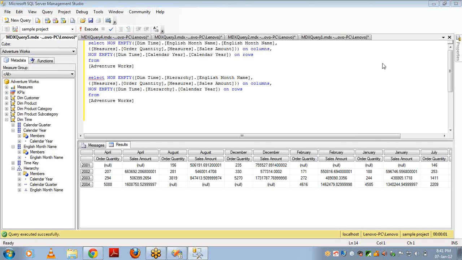Okay, now let's see how to add two different dimension attributes into the same axis. Let me take the same query.